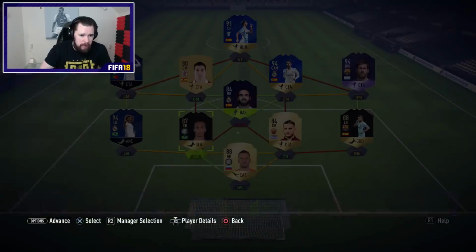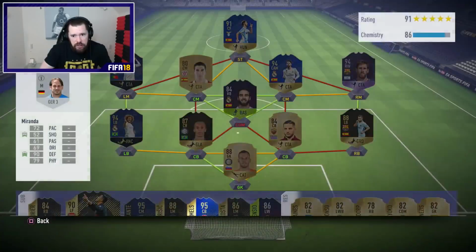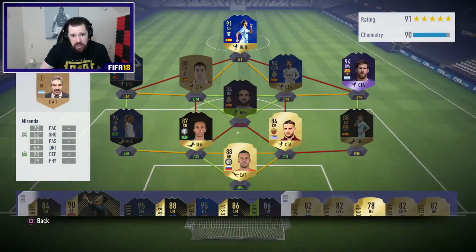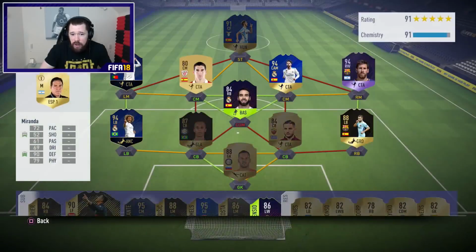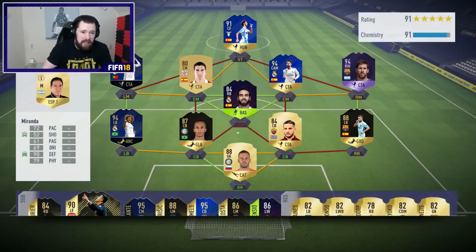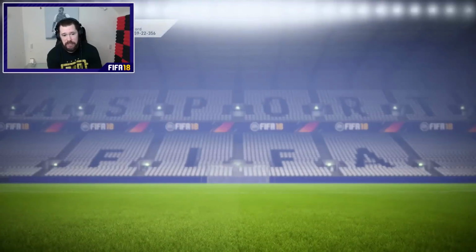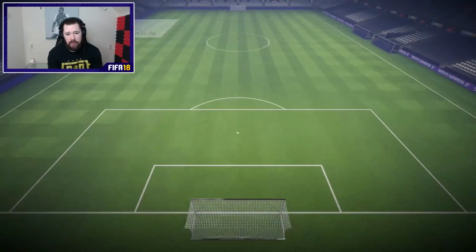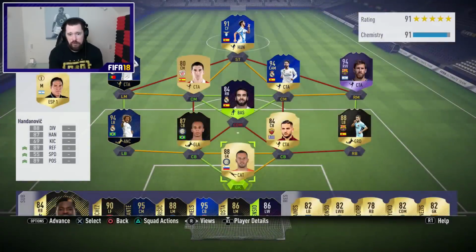I don't know so much about this formation, but this is my, what do we get, 87, 86... 90 with the Calcio A manager, 87 and 91. That's actually much, much better. 91 chemistry and a 91 rated team. It's not that bad. The biggest problem about this is possibly the team, but overall, this is a really strong team.